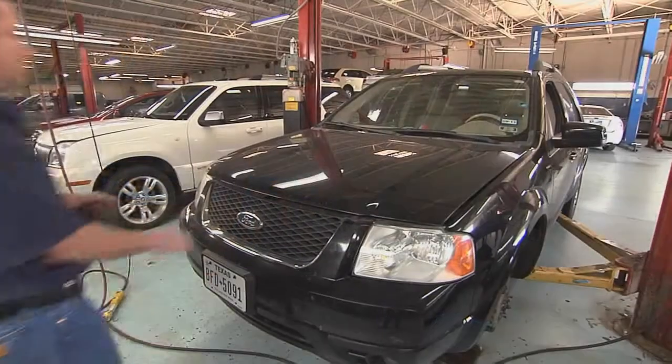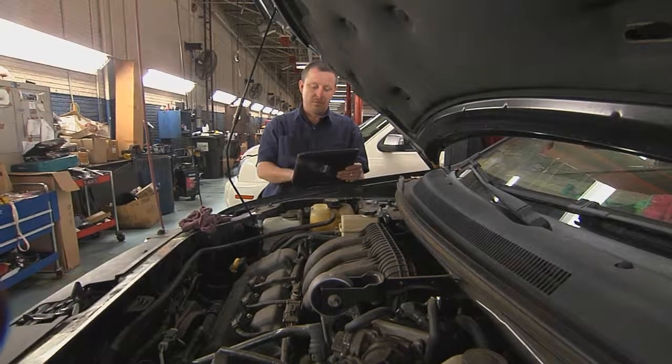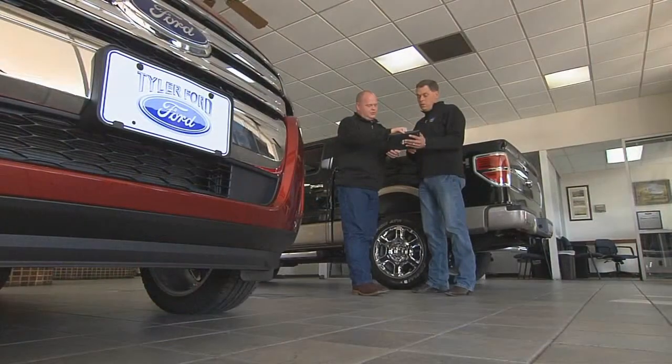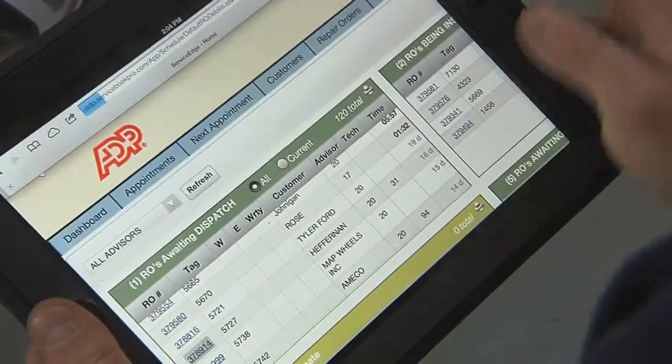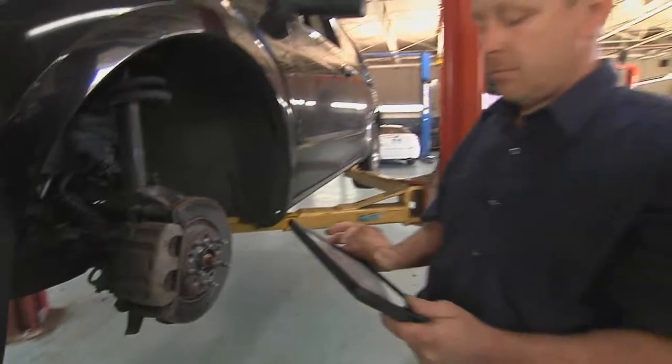It's actually increased our sales by right at 20% at this point. The experienced technicians — the last thing they want to do is waste their time. In the old way of doing vehicle inspections, when jobs weren't being sold based on the work they put into an inspection, they felt it was a waste of time. What we're finding out is the reason the jobs weren't being sold was a poor communication mode with the customer. Now they're seeing that if they spend the time and utilize the Service Edge and the vehicle inspection through the iPad, they know it's going to be communicated to the customer — and they're seeing it in jobs sold.